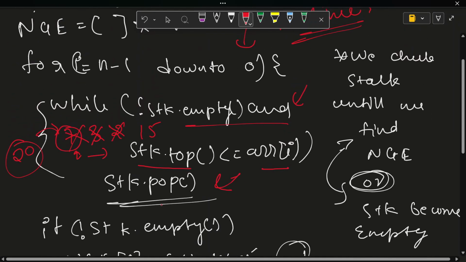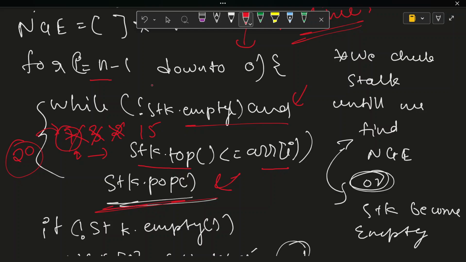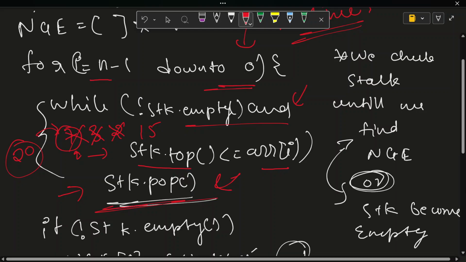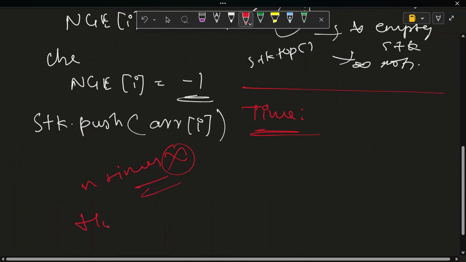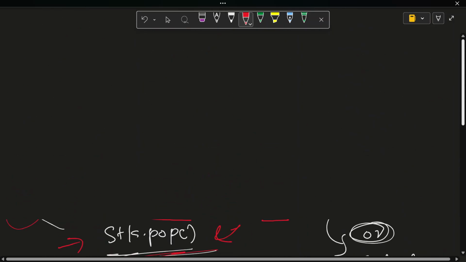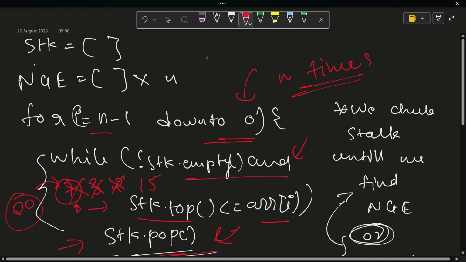See, we are popping the element, right? In the entire operation, that is n times, from I equals n minus 1 down to 0, how many maximum elements can you pop? You can only pop n elements, right? Not more than that, because here we are pushing only array elements. At most we will push n elements, so you can't pop more than n elements.